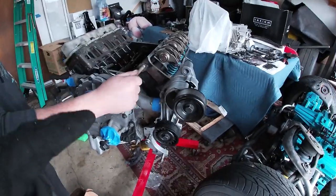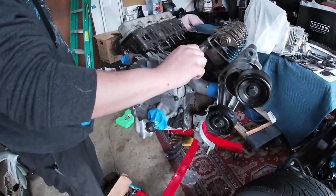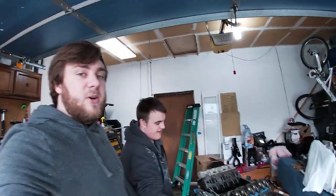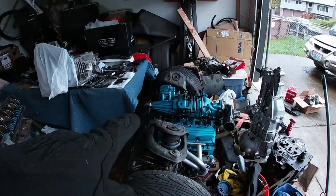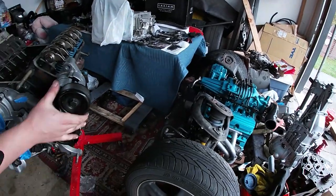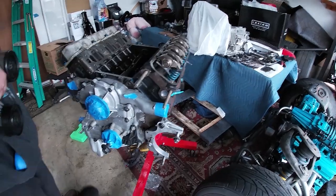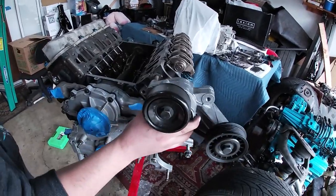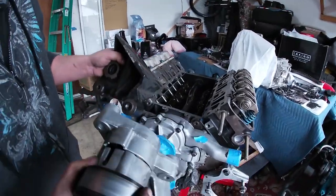So we're actually prepping the engine to get painted. We're trying to get the front pulley assembly on and match it together. We're actually referencing our own videos because you can't exactly remember where all this stuff goes — the fronts of these motors, depending on what they're going in, are a little bit different. So we just need to reference what we have. That's where that pulley goes — this will go on and then this will go on after that.